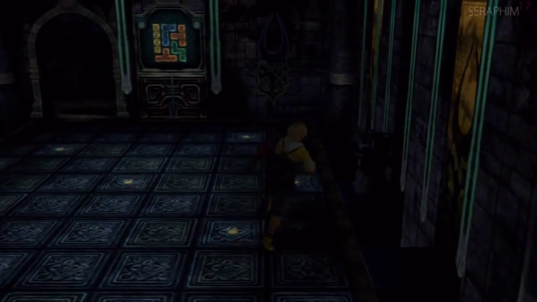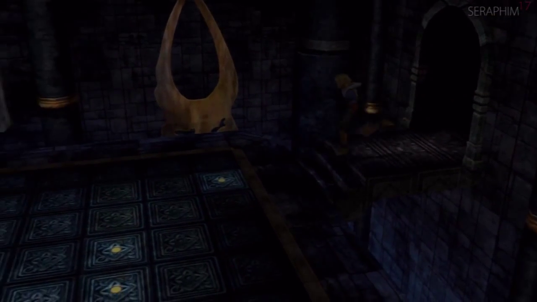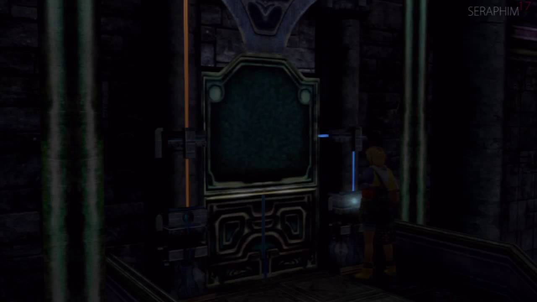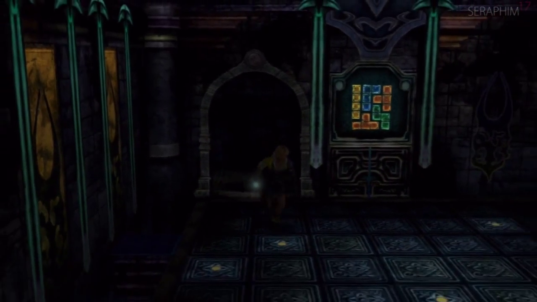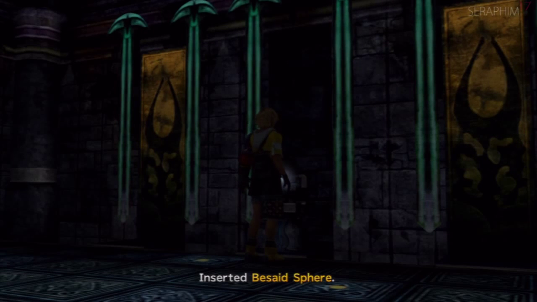What the fuck did that do? Just automatically do it? And now can I grab this? I can. Okay. Still not seeing the destruction sphere or the possibility for one. Seems a bit strange, but... I suppose we'll find out very soon.